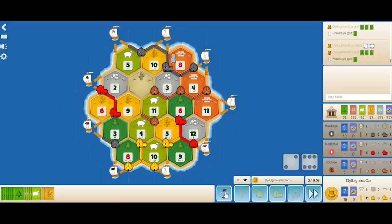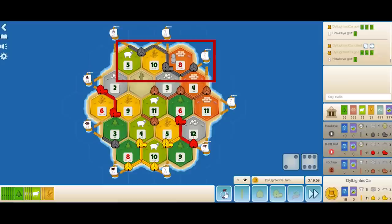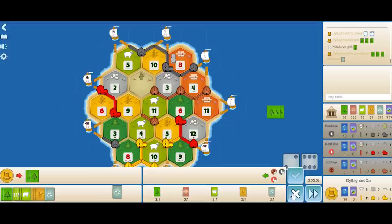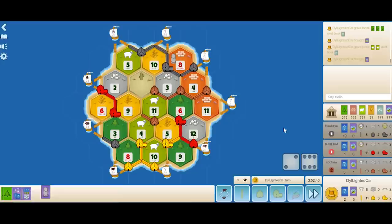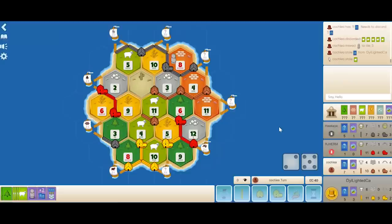It gets to my turn safely and I'm at 16 cards. I buy development cards over trying to build roads because black has already committed several roads and brown can connect theirs for longest road, and I really don't have much space to fight for it. Buying development cards and fighting for largest army is the path of least resistance. I port and buy development cards — getting a knight, a monopoly, and a year of plenty. The year of plenty isn't that great since I'm searching for knights to lock largest army. Black rolls a 4, buys a development card, then builds a road. Brown rolls a 7 and takes from me, then does a 4-for-1 for ore and buys a development card himself.